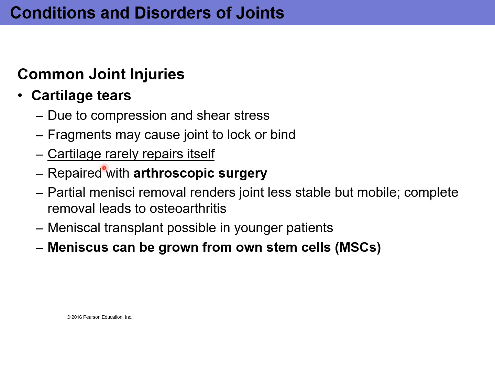And why is that? It's really because cartilage is avascular. Remember that whether or not a tissue repairs easily is going to be based very much on how much blood supply is available to that region to bring all of your healing nutrients to the area. Well, cartilage is avascular. It does not really have a blood supply, and so it's not going to repair itself all by itself. If you have a cartilage injury, you will probably need arthroscopic surgery.